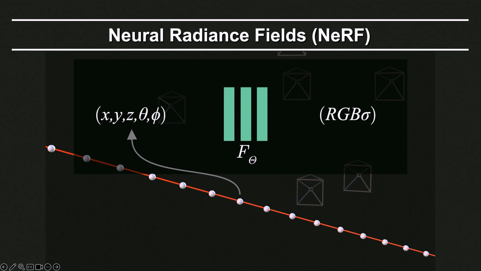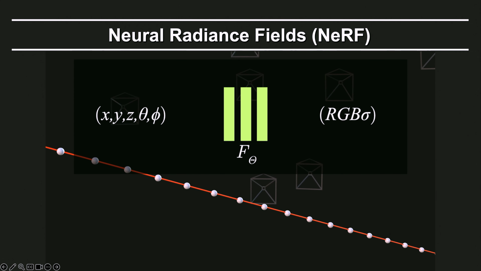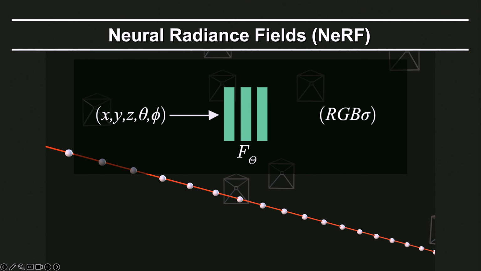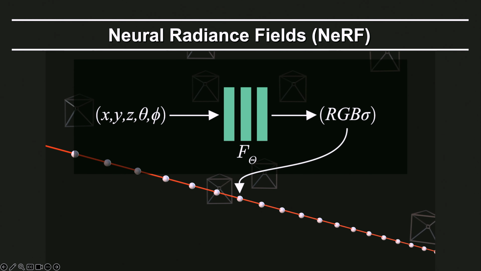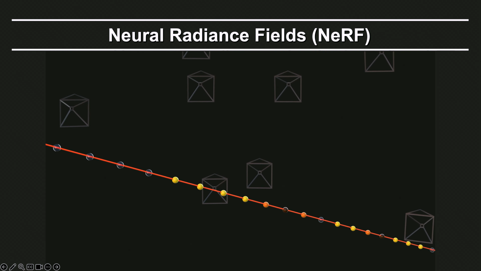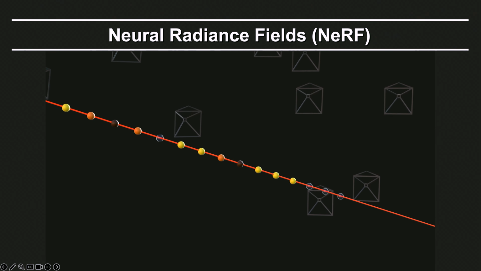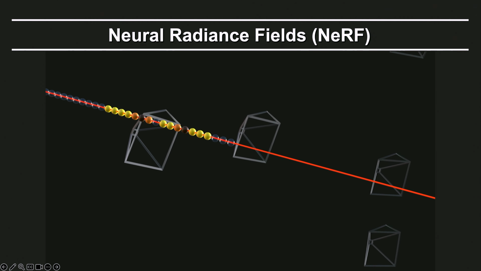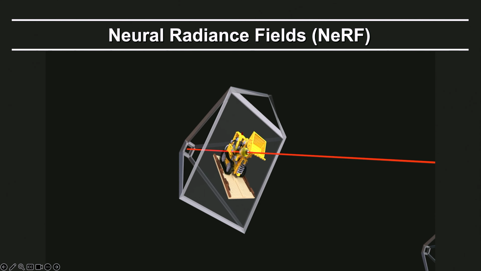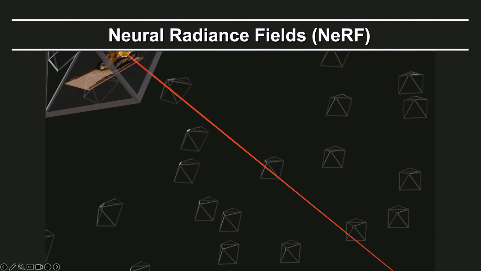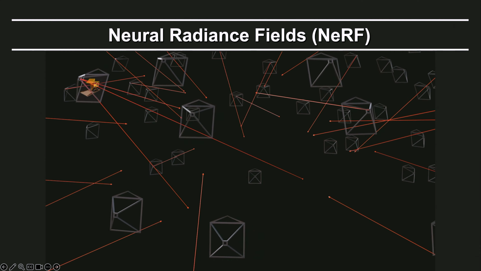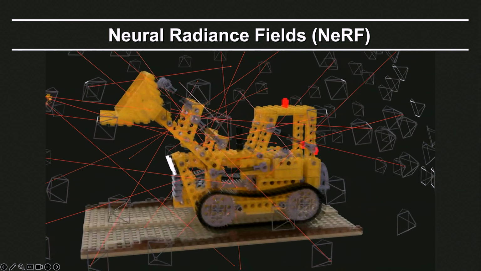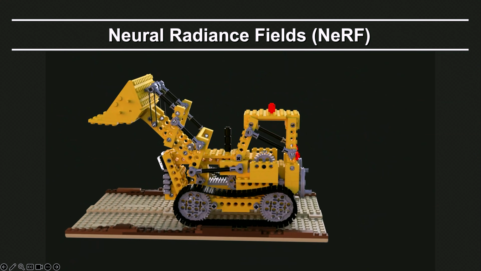We parameterize the scene representation as a fully connected deep network that takes in a single 5D coordinate and outputs the corresponding volume density and view-dependent emitted RGB radiance at that location. We then use techniques from traditional volume rendering to composite these values along a camera array to render that pixel's color. Since the rendering process is fully differentiable, we are able to optimize the scene representation by minimizing the error of rendering all camera arrays from a collection of standard RGB images.